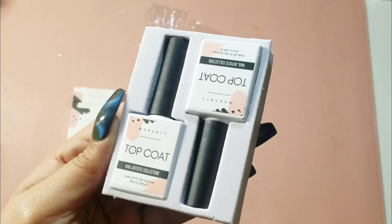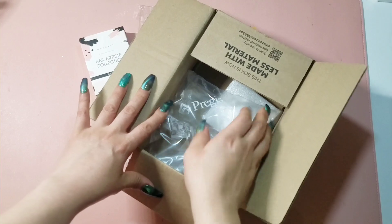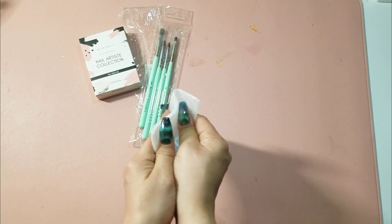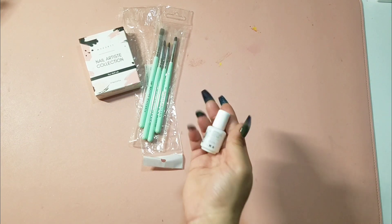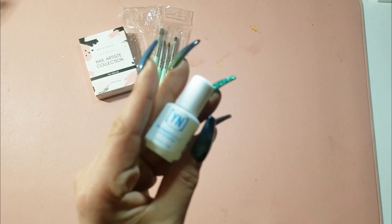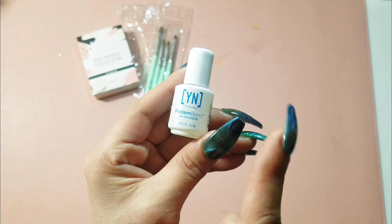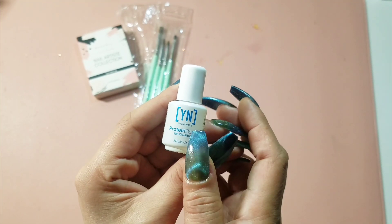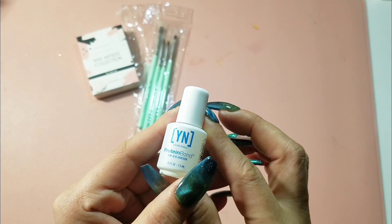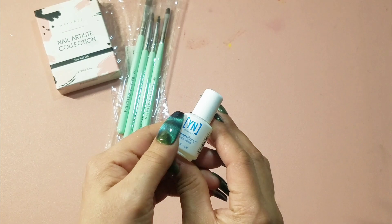To catch up quickly — the brushes you saw in the beginning are my absolute favorite gel brushes, ever. I found them on Amazon. I really want to recommend these if you're looking for good quality gel brushes. They come in four different sizes: number 8, 9, 10, and 14 in the kit. They were very affordable — I posted on screen that they were $9.99.